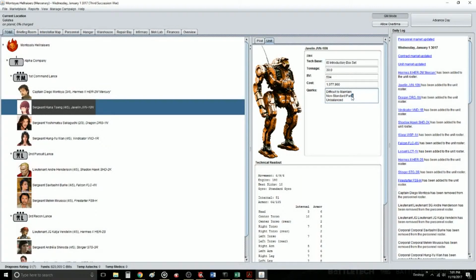I added some because Hana basically built her mech from the ground up using scrap and parts, and it's basically holding together using duct tape and a prayer. I added the non-standard parts and difficult to maintain quirks. Something to keep in mind is that some quirks don't really have an effect. Non-standard parts doesn't really seem to have an effect in the game at this point in time. But difficult to maintain means that any repair rolls are going to have a penalty, and that's because it's a cobbled together mech. It's not using standard parts. It's not easy to maintain.